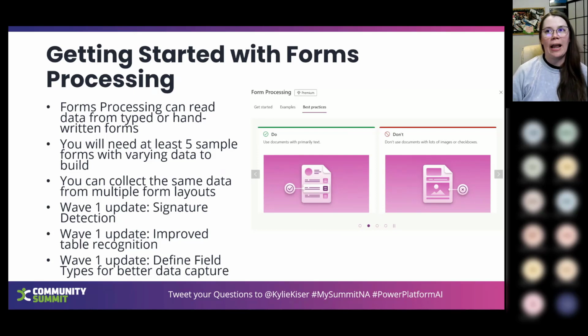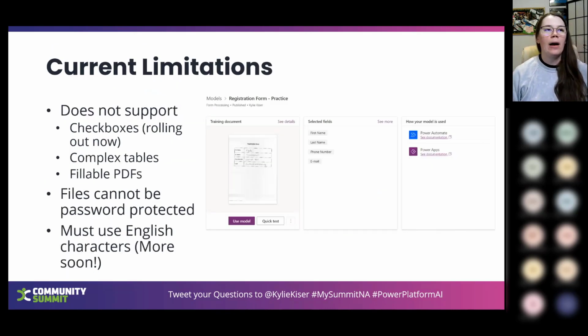Previously, it was only English, but a lot of those things are changing, right? So when we talk about our limitations, previously a limitation was around checkboxes. You couldn't use a checkbox, but that is rolling out right now. And if the tables were too complex or if you were using a fillable PDF, you can't support those right now.